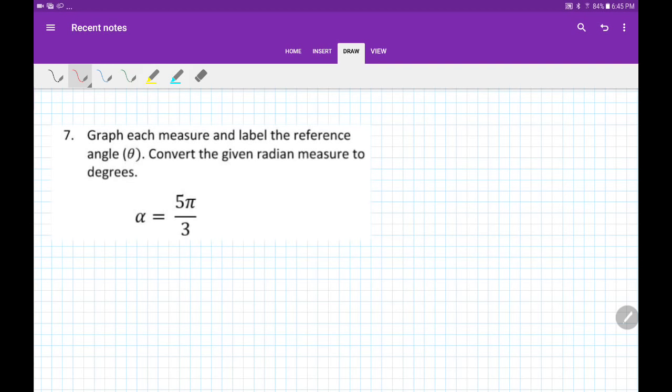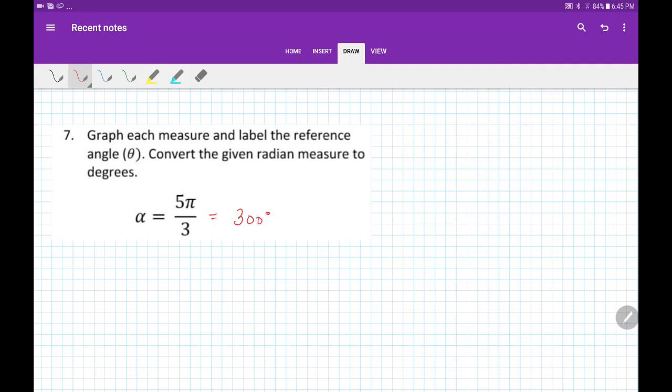So you can do this in any which way. You can look at your unit circle for the conversion. You can multiply by 180 over pi and simplify. The 3 goes into 180 60 times, and then you'll get 300 degrees. Or you can recognize that pi over 3 is really just 60 degrees, and I need 5 of those. So 5 times 60 will leave me with 300 degrees. So do it whichever way you got to do. But basically, you need to get 300 degrees as your answer.